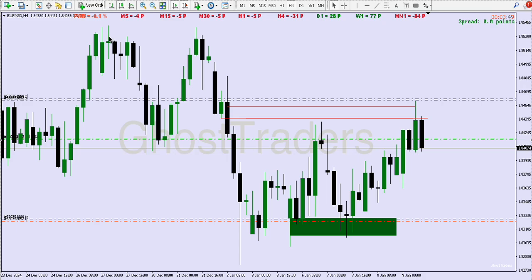If you get to look here, you can see that we have a shift in market structure here, and then we have this liquidity void here, price imbalance that has been created. And then from there you can see we have an order block here. Those who are trading bases, they will say this is a base. So you have a base, you have an order block, depending on which concept. And then at the same time, you can see here we have a fair value gap at this level here. So this is what I was looking at.